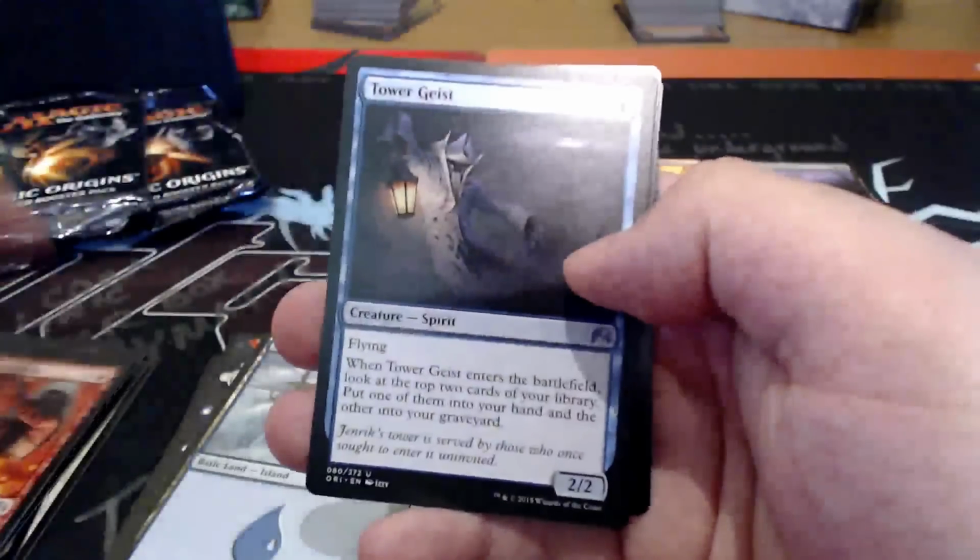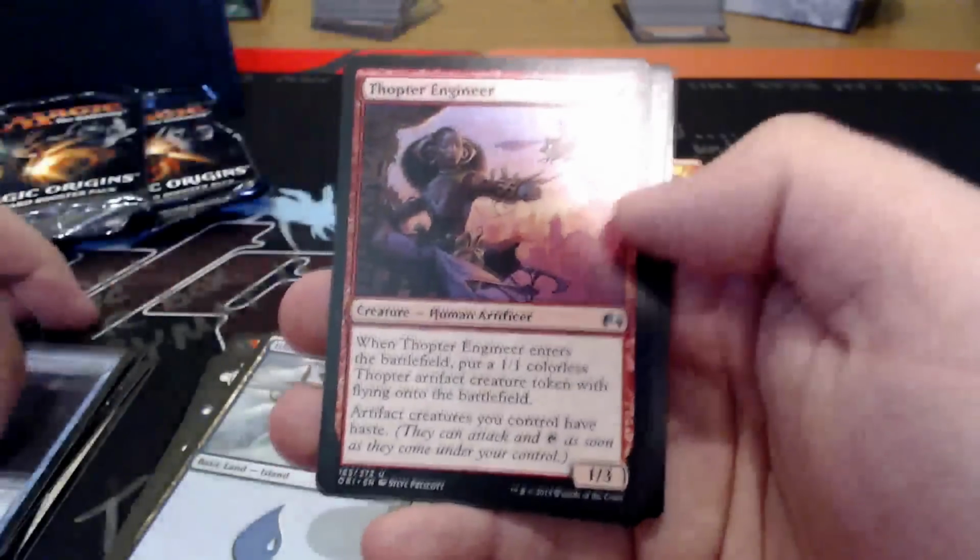Alright. Acolyte of the Inferno, pretty uncommon I feel like. Tower Guy, Thopter Engineer, gotta love that. Everybody has haste. Well, artifacts.